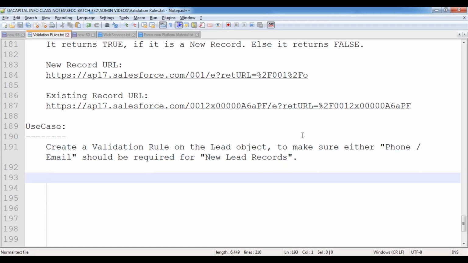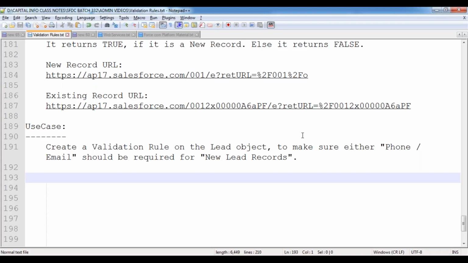Only for new lead records, upon creating a new lead record, compulsorily either phone or email ID has to be entered. Anyone. If you enter both, no problem. At least one you have to enter, either phone number or email ID. For new lead records only. For existing lead records, I'm not bothered about that.